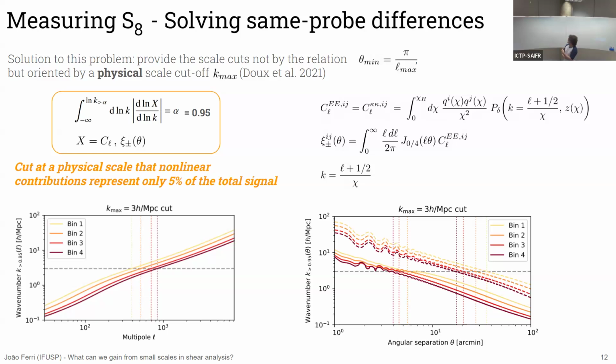Yeah, the plot on the left hand is that, so you're pushing the L's to be higher for higher redshift. Yes. The plot on the right is the contrary, right? Because here you're going from very low scales to high scales, right? It's the contrary, so that's why it's split. So there are other ways of making the analysis in one space and the other consistent, but this is the general way that people have been doing things lately.